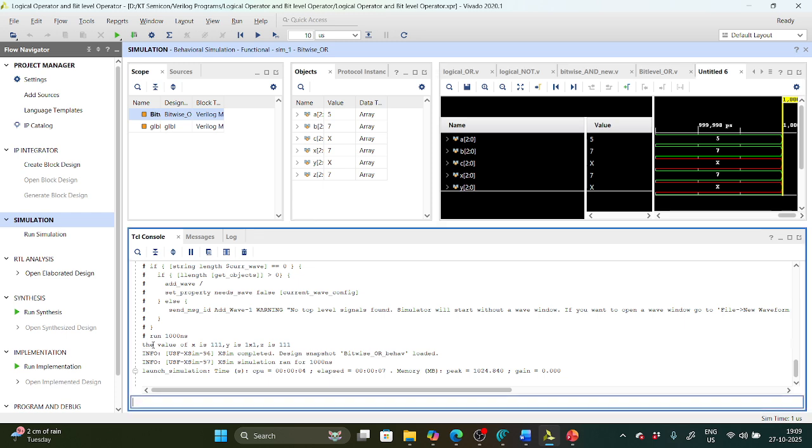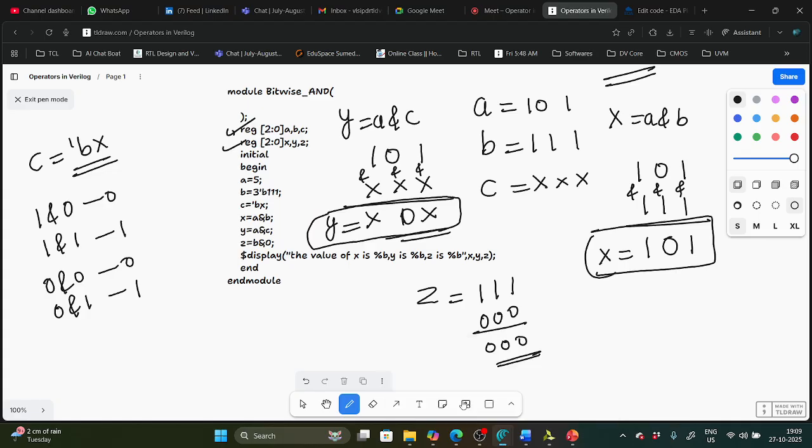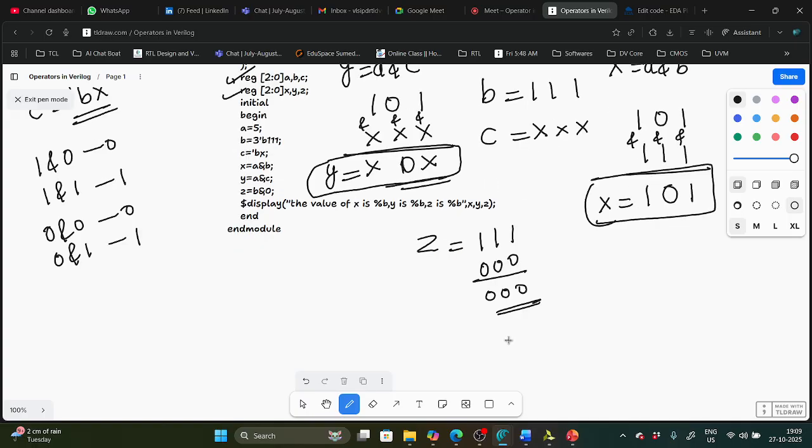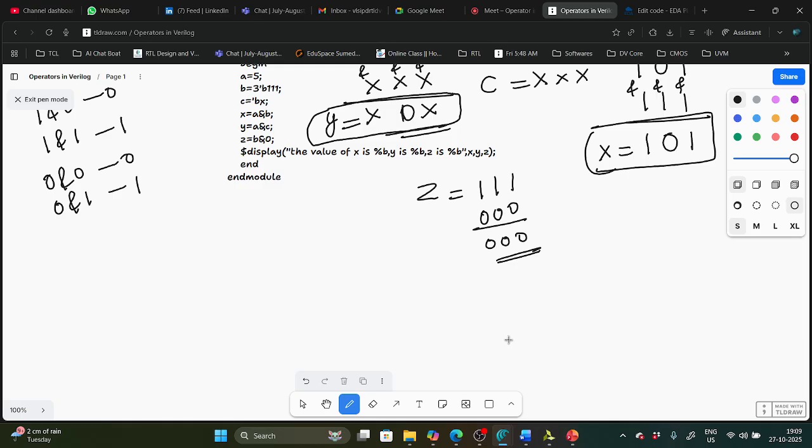The value of x is 111, the value of y is 1x1, and z is 111. Okay, 1x1 means in the or operation you can analyze how you are getting it.